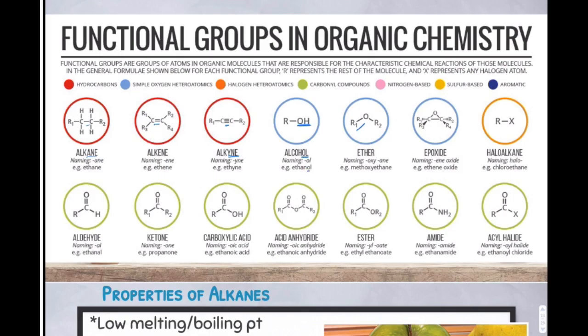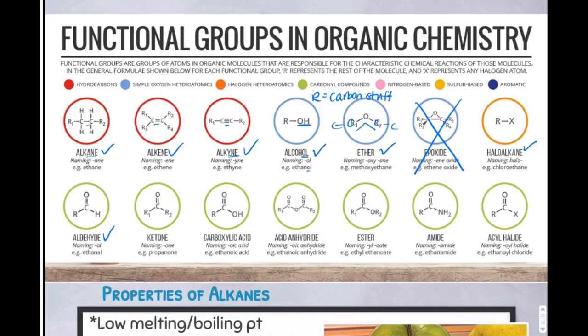An ether has an O in the middle, an oxygen in the middle, and R just means some other carbon stuff. So imagine there's just any other carbon stuff there. So R equals carbon stuff. It's just the rest of the chain of things. Don't worry about epoxides. You do need to know haloalkanes and ethers, alcohols, anes, enes, and ynes.